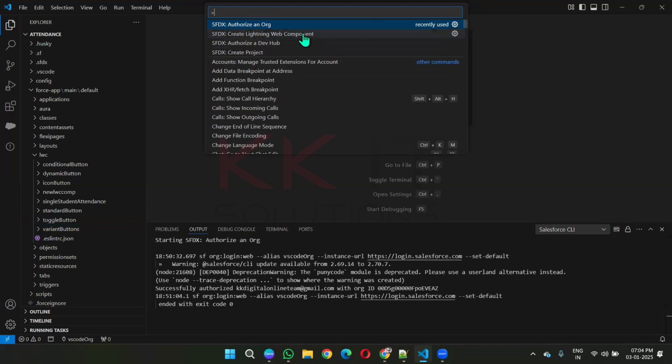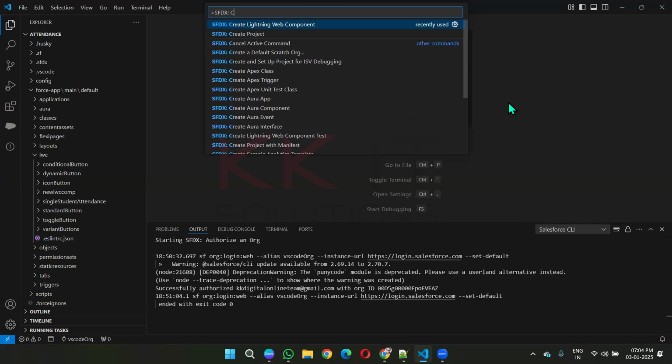If you're not yet seeing it, you can type sfdx colon create. See here, a lot of options are there: create a class, trigger, unit test class, application, component, event, interface like that. See here, Create Lightning Web Component.